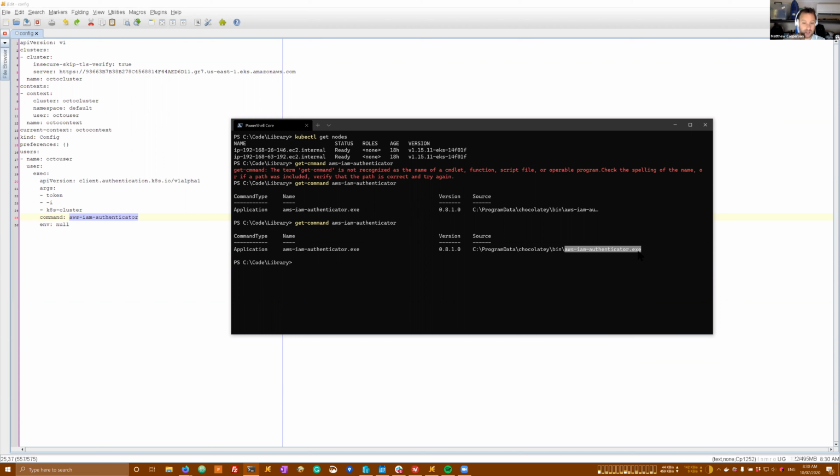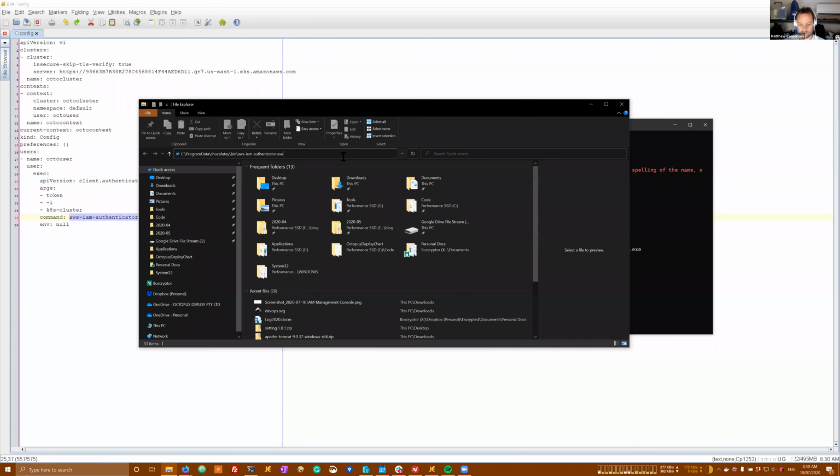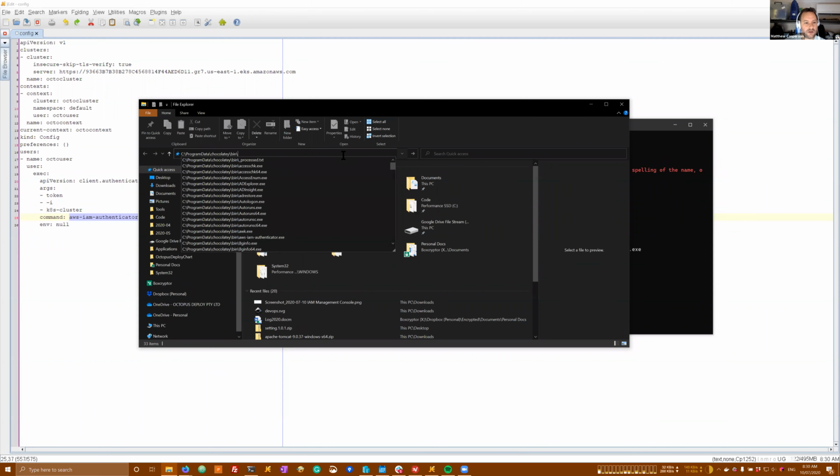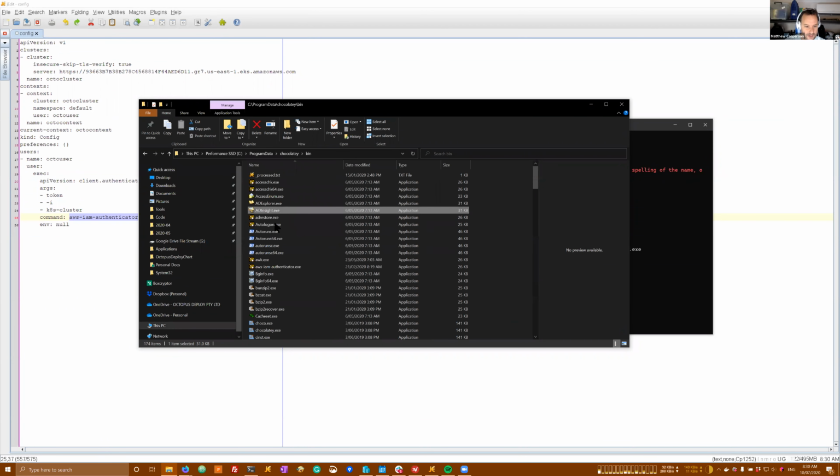If I didn't have this file, the login procedure would not work. And actually, we can probably demonstrate that. Let's see if I can rename this.